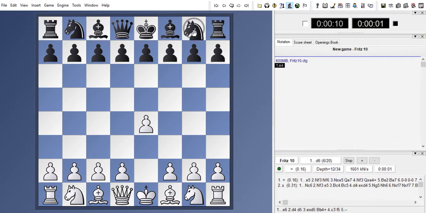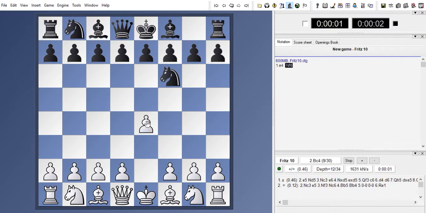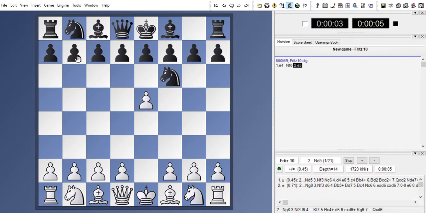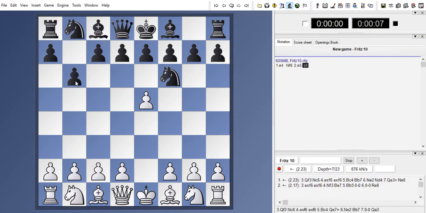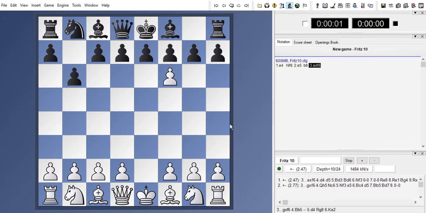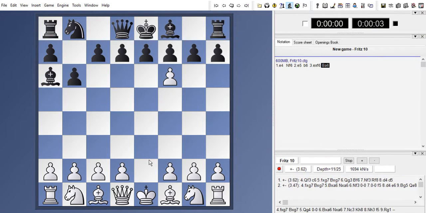All right, e4, knight f6. This is Alekhine's defense. e5. Let's say we're playing against someone really bad, right? And he doesn't even acknowledge the threat. He plays b6. You take f6. And say, I don't know, just a random variation, right?